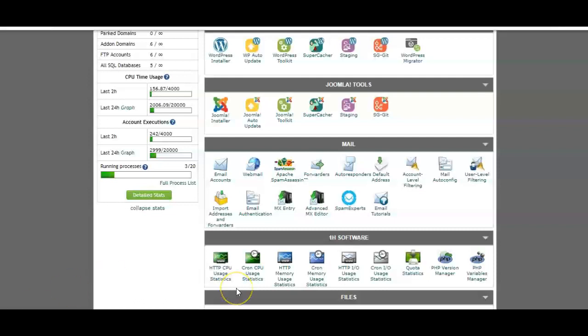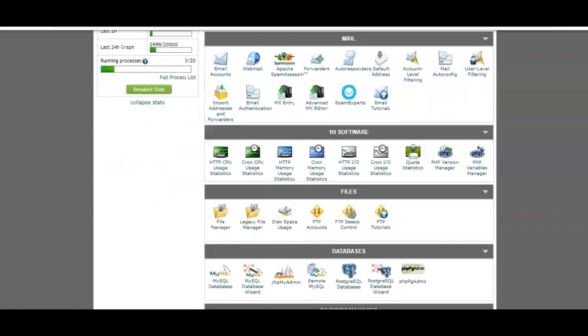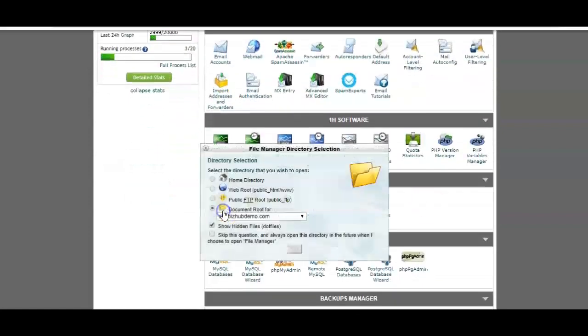Now that we're in your cPanel, there are 3 ways you can block these bad bots. You can block them by IP address, or you can block them by the site that is actually referring the bad bots, or you can just block it by search engines, and just make sure again you don't block Google or Bing. So scroll down, click on File Manager.